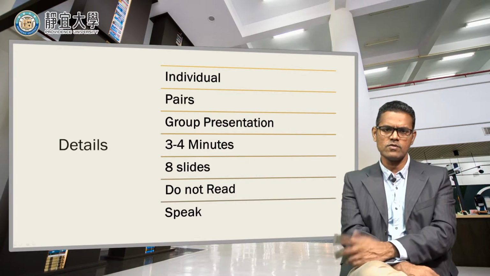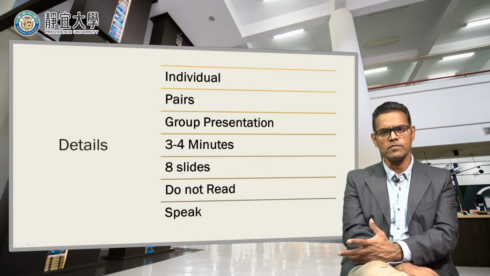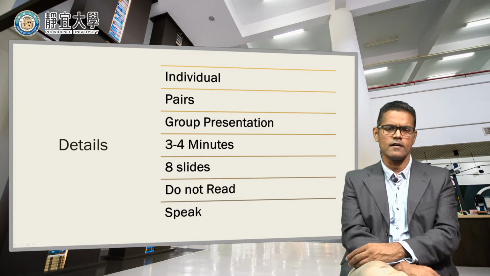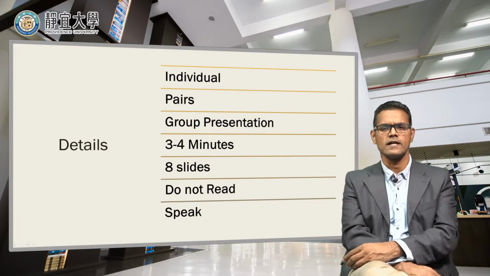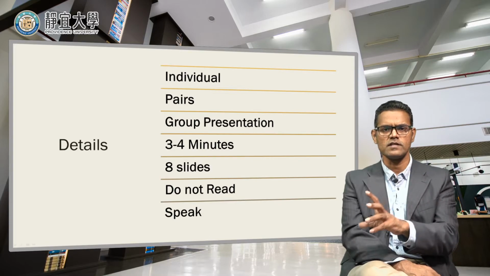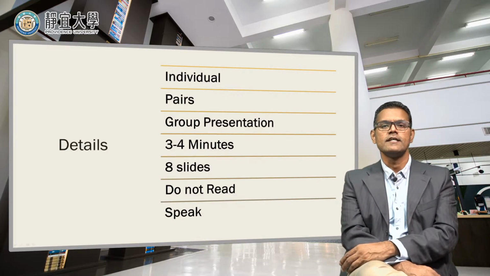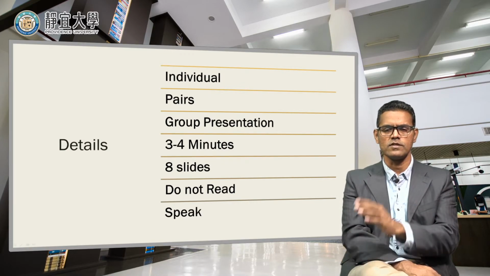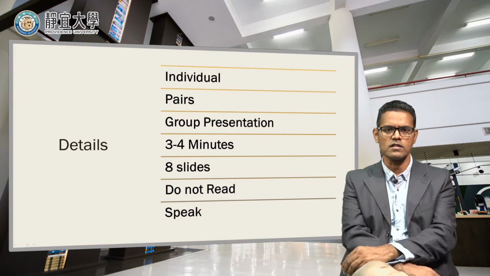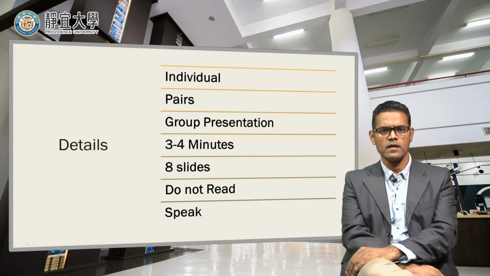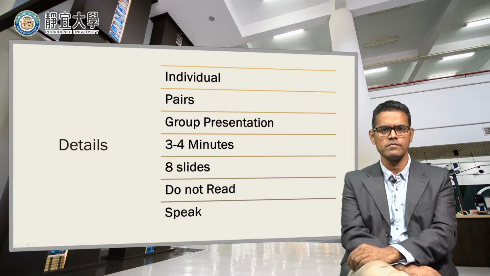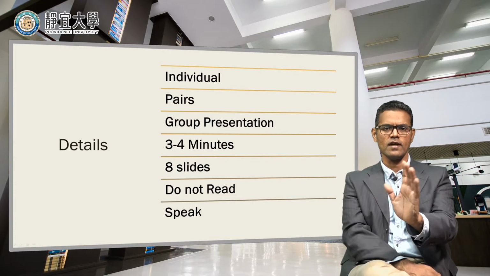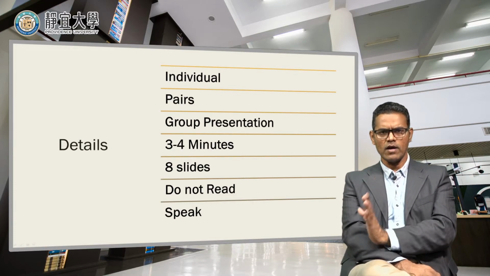The reason that you can do a group presentation again is you can collect materials together. You can read the information about the country in different textbooks or on websites, and then you discuss what kind of information you have, and you divide the topics, and then you can present about the country. So it's all optional. One country, one student, or one country, two students, or one country, a group of students can work together, but then you have to have different topics. Okay, I hope this is clear.